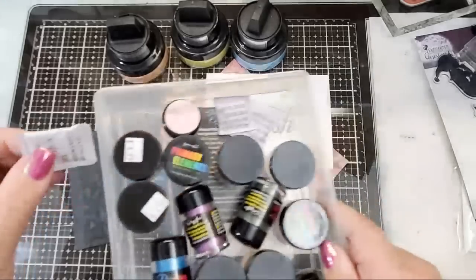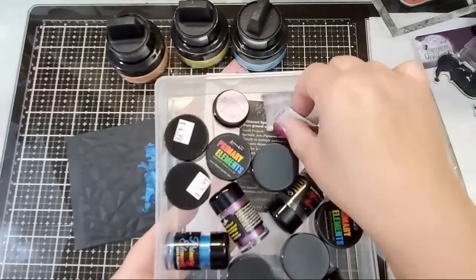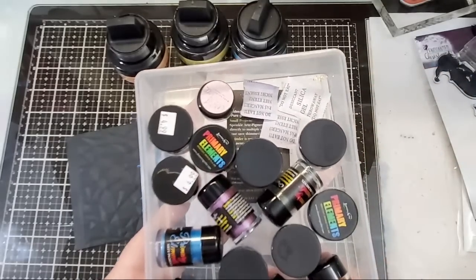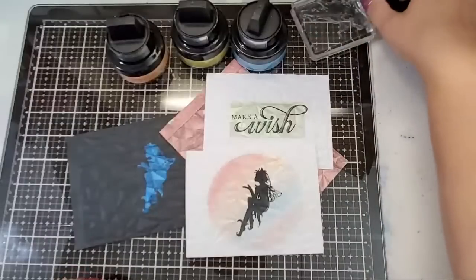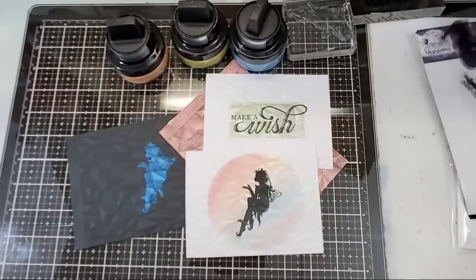For those of you who ask what I do with the silica gel — I put it in my powders like embossing powders so they don't get moisture. You get these in your shoes and purses. Speaking of purses — not to brag — I splurged on myself and bought my very first Louis Vuitton bag. I cannot believe I spent the money on a name brand purse, but I love it so much I don't want to use it! I put it in the closet. My two sisters enabled me and said it's time — I was due for a big girl purse. I'm glad they did because it is very, very pretty.